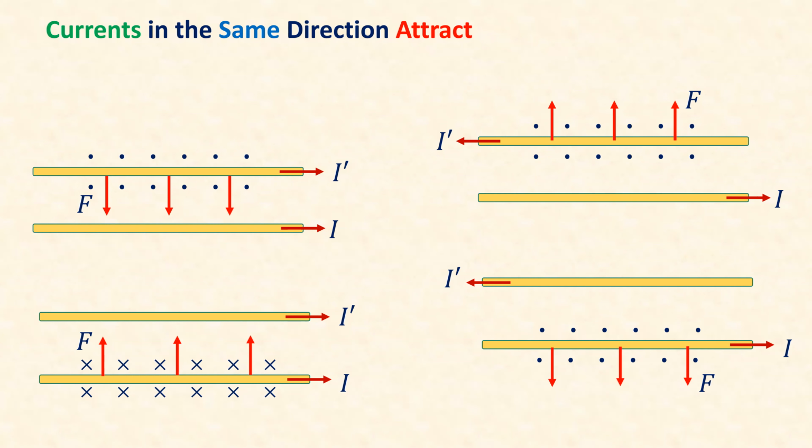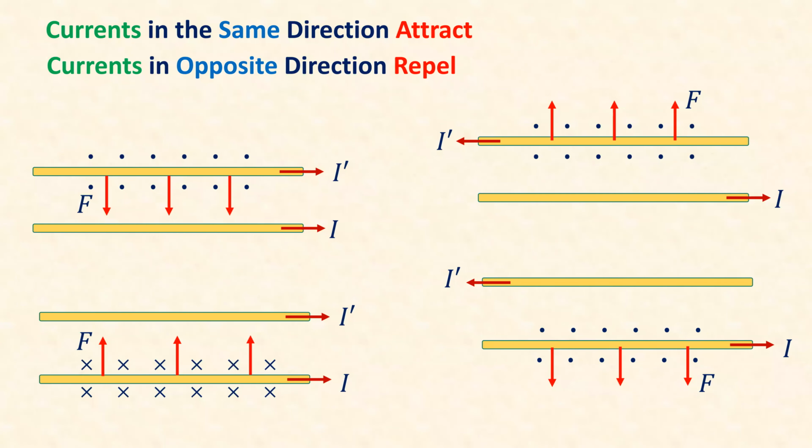So you see that if the 2 currents are in the same direction, they attract each other. If 2 currents are in opposite direction, they repel each other. So currents in the same direction attract, currents in the opposite direction repel. That comes from those basic principles that we say how the magnetic field is created and how a moving charge in a magnetic field experiences a force. So there are 2 basic equations. And now we want to see why the like poles of magnets repel and opposite poles attract.